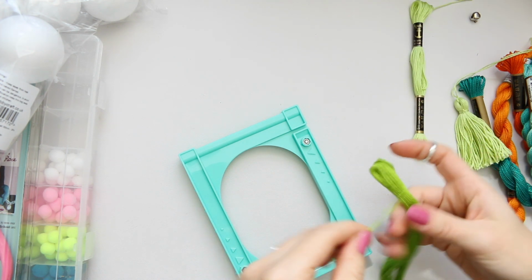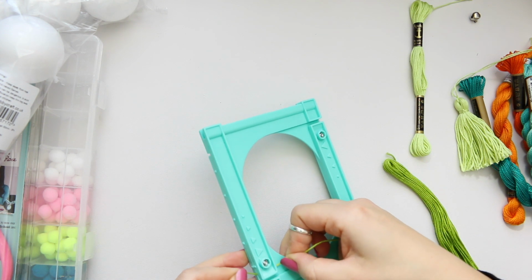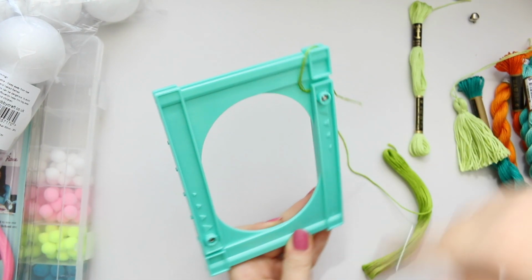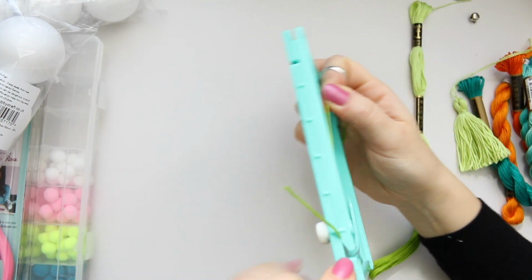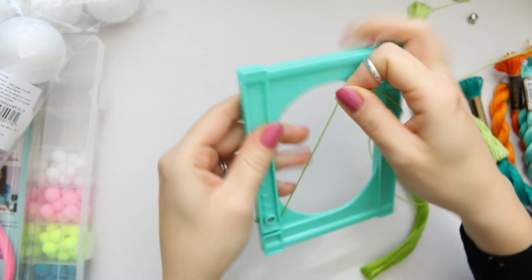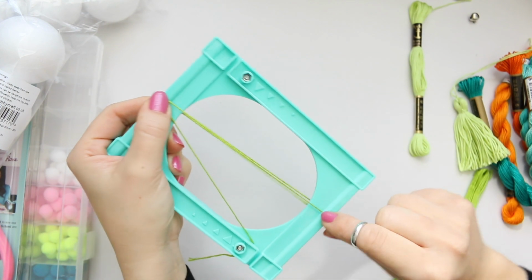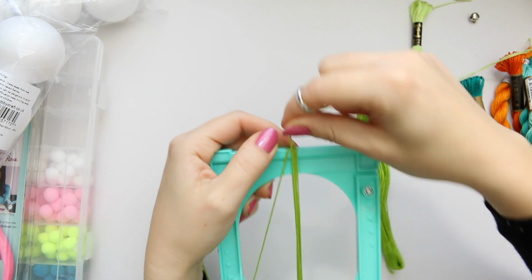So I'm going to start by getting one end of the yarn and sliding it underneath here. So there is no up or down because they're exactly the same, so it doesn't really matter. And once you slide your yarn here at the bottom in this gap, you pull it up into the middle and then just hold it down with your finger and then start placing the yarn like that.